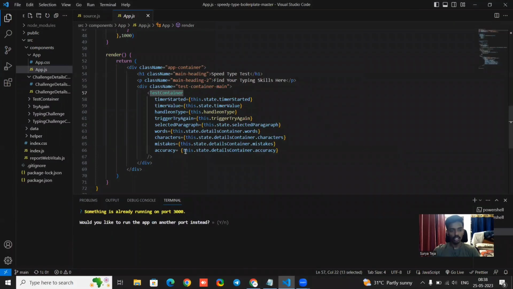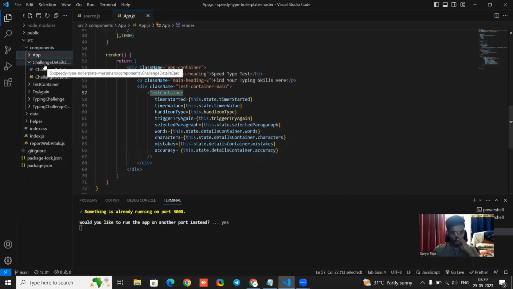Within this gap, there's something running on the other port. I'm changing the port. There's something already running on this 3000 port, so I'm changing the port of the application. And in this gap, you can see some text container file.